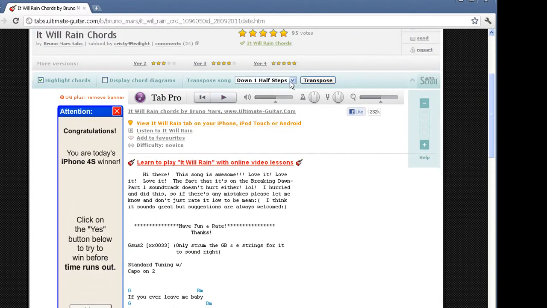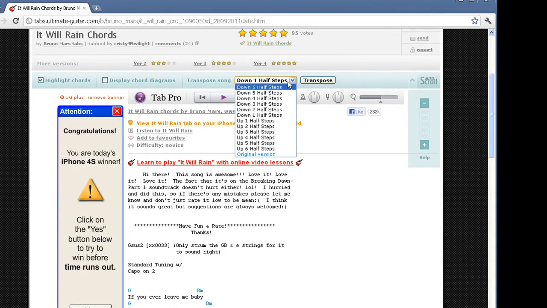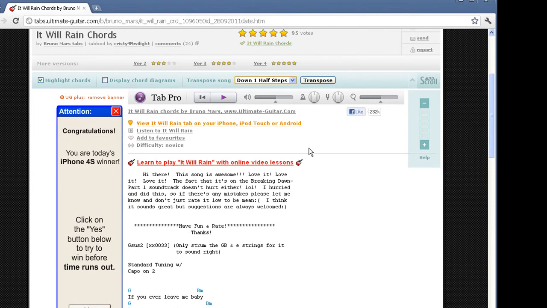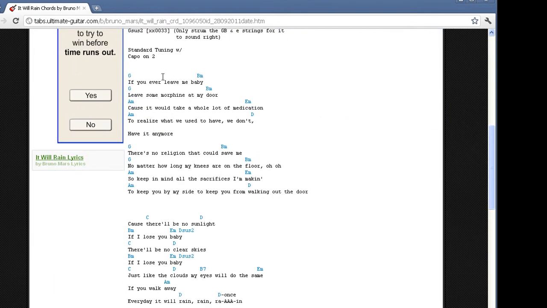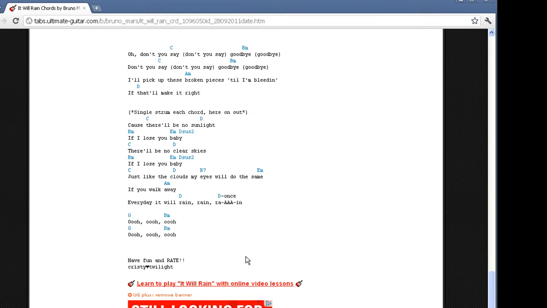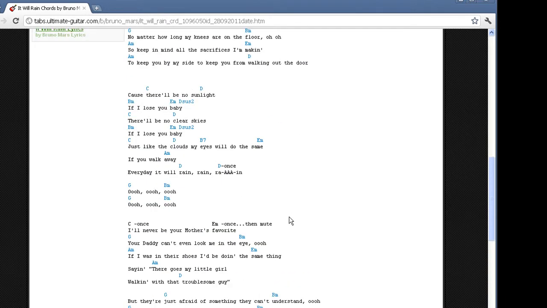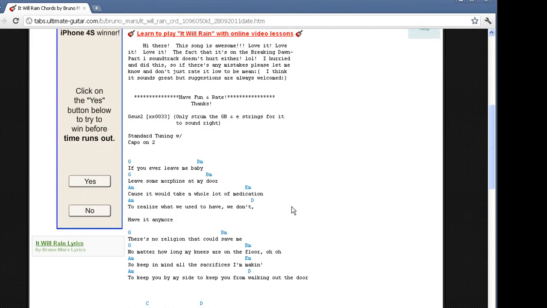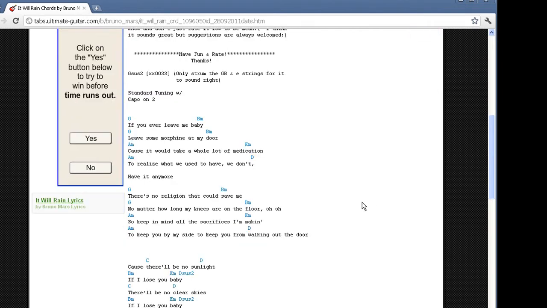So what you want to do is find the songs, select down 1/2 step or up 1/2 step, and gradually transpose the chords until the chords change to the ones which I've shown you in the course. And what you can then do here, if you like, is copy and paste these chords into a document or a note text document, and just save it to your desktop if you want to refer to it later.